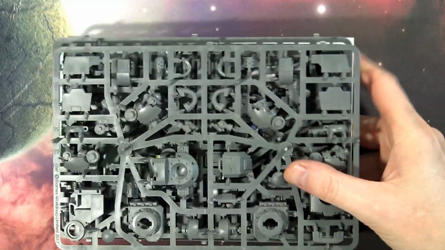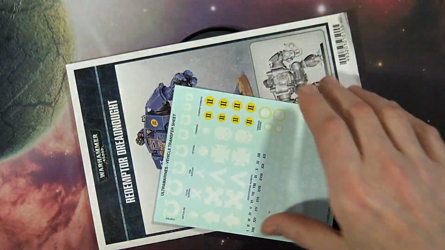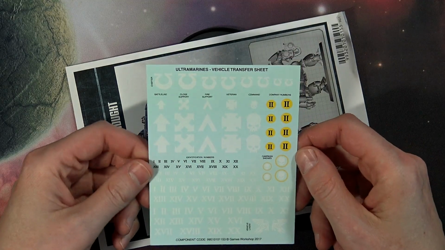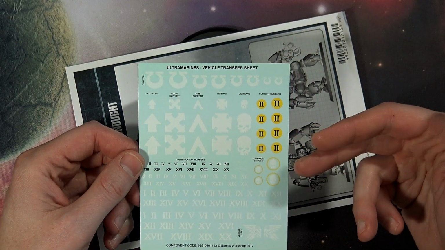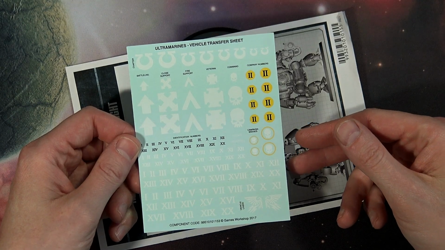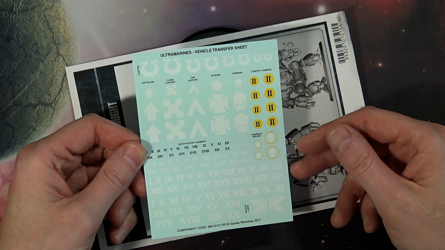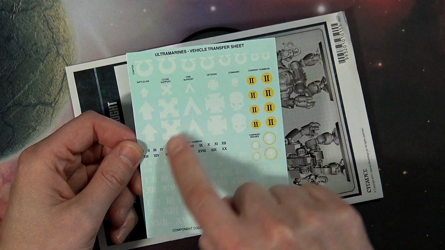Let's take a closer look at it. It's going to give you three fantastic sprues right here, a 1, a 2, and a 3. We'll take a closer look at those in a second. A brand new transfer sheet that we haven't seen in the past. I would imagine we'll see more of this on perhaps the new tank and maybe a flyer, if we ever get the Overlord flyer. Who knows if we will, but here are all of the icons right here.